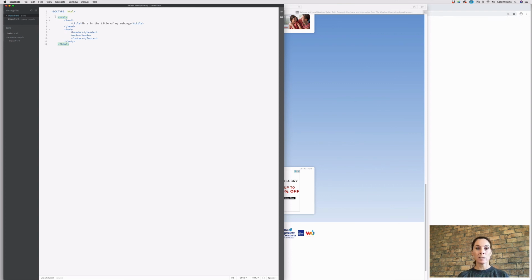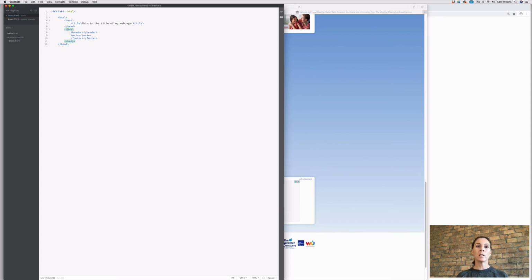Then inside the HTML, we have our skeleton. We have our head. When I click and place my cursor, it highlights the opening and closing of the head, and I can see inside the head I have my title. I see my opening and my closing. It's inside the head. Next, I have my body. My body's lined up with the head because they are siblings. But they're both still nested inside HTML. So now I have my body.